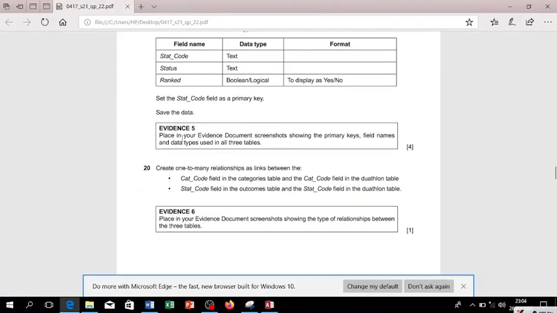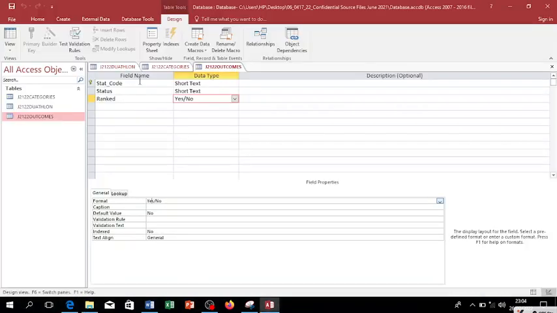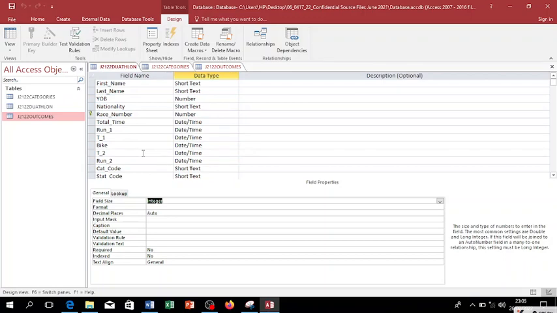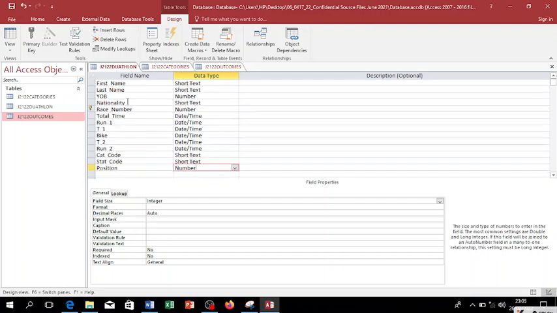Next, take evidence to show the primary key, field name, and data type of the three tables. So for my first table, I'm gonna reduce this one a bit so that all the fields can show first name, last name.